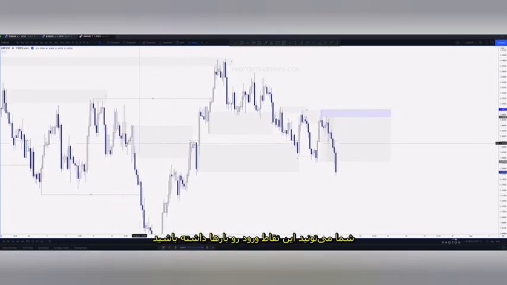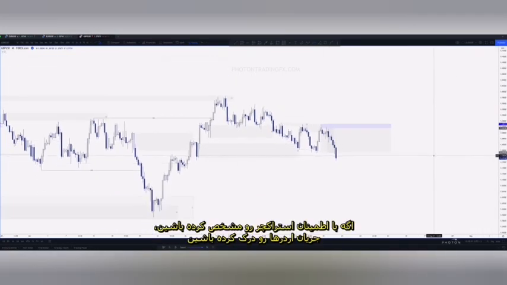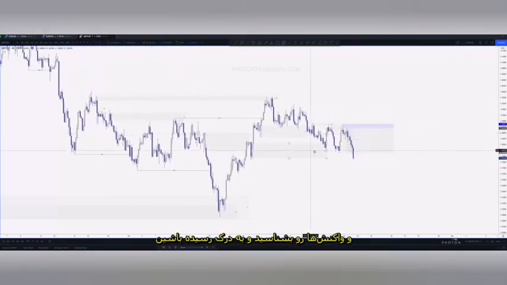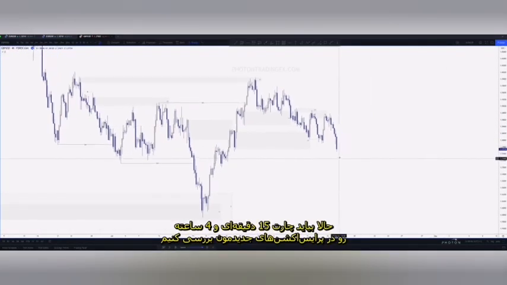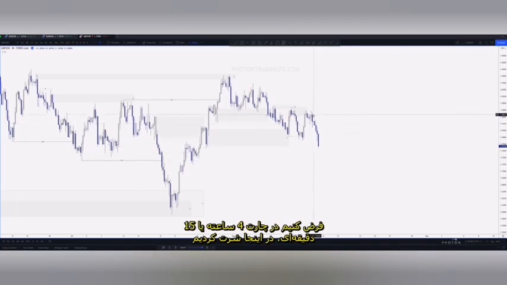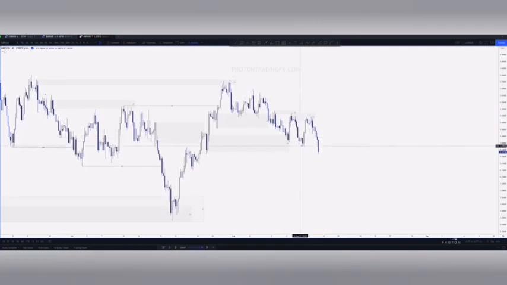And you will see these entries occurring again and again and again when you have confidence in marking out your structure, understanding order flow, and understanding these reactions of what is going on. Anyway, I don't want to rant on too much, but I'll tell you what we'll do. We'll bring the 4 hour and 15-minute chart nearer to today's price action. So let's say you're short, regardless of whether you got on the 4 hour or the 15-minute. It doesn't really matter.